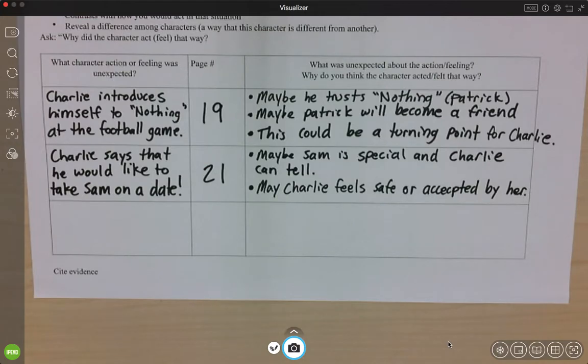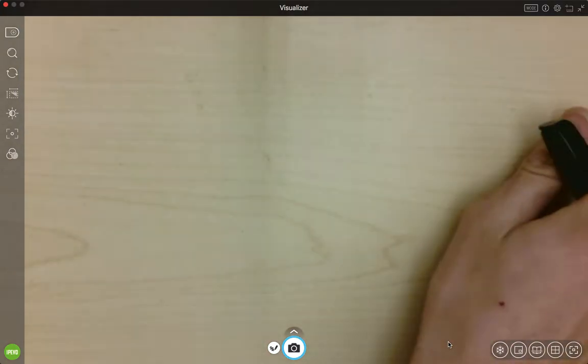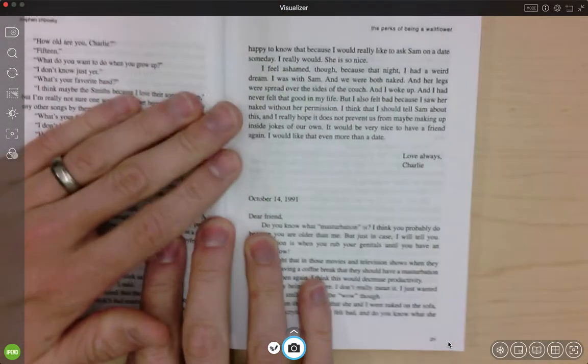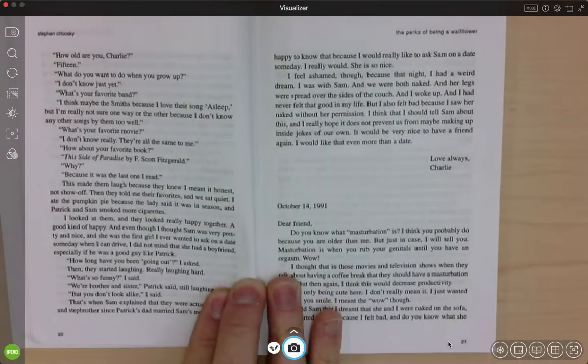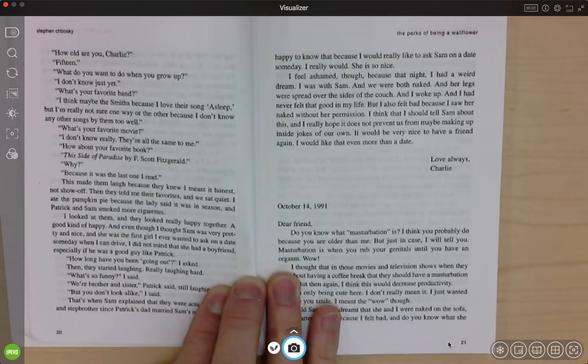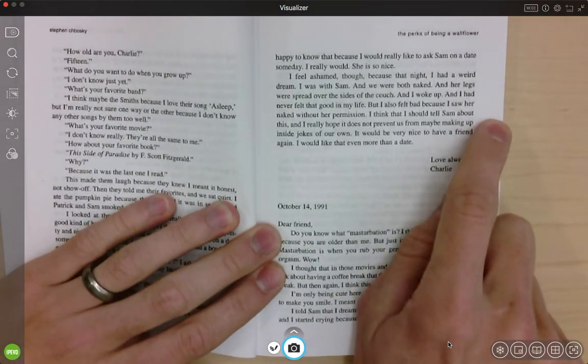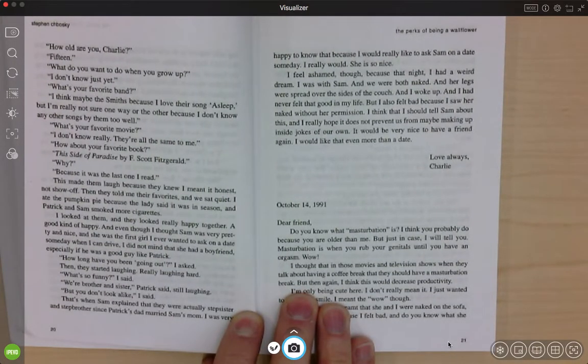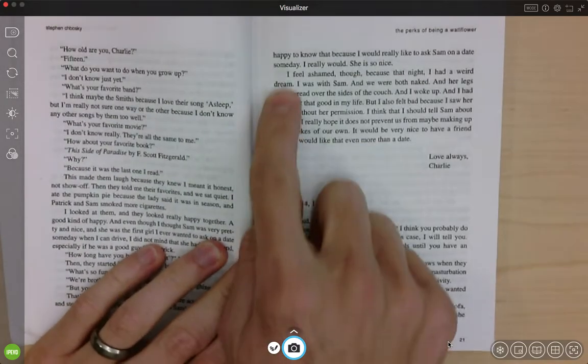Okay, so I captured a little bit of my thinking. Let me keep reading. I'm going to keep reading, and I'd like for you to be on alert for contrasts and contradictions. This time, be on the lookout for contrasts and contradictions from other characters too, not just Charlie. If you notice one, just put a little mark in your book off to the side so that you can note it later. Okay? All right, I was stopped here.